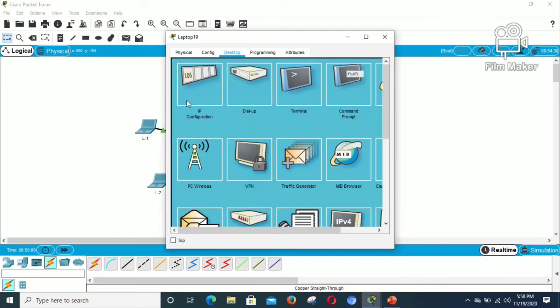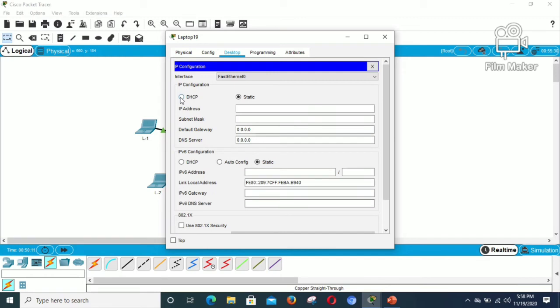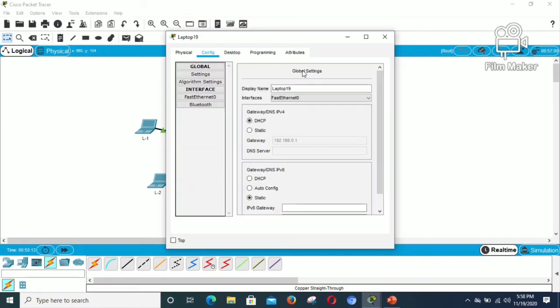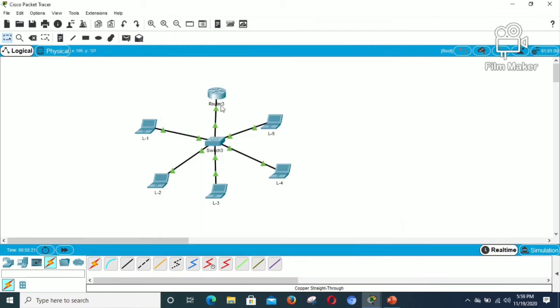Okay, change the name to see the nice Packet Tracer. Okay, that's all for the Packet Tracer for PBT2, question PBT2. Okay, that's all. Bye bye.